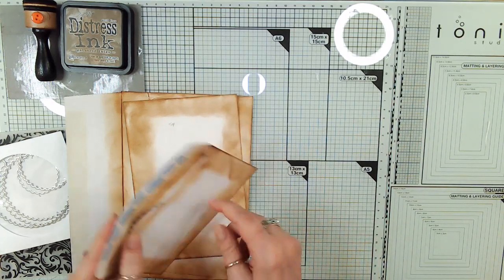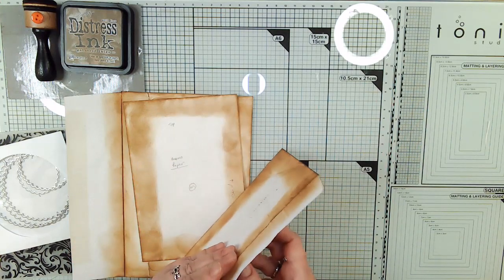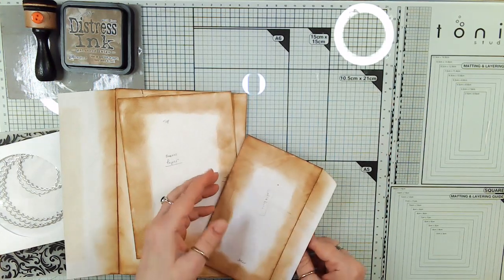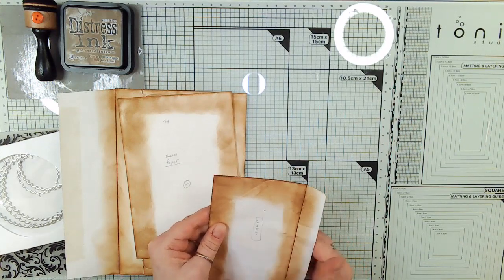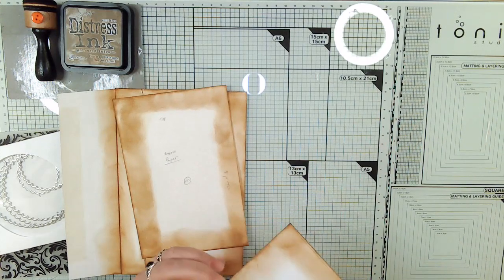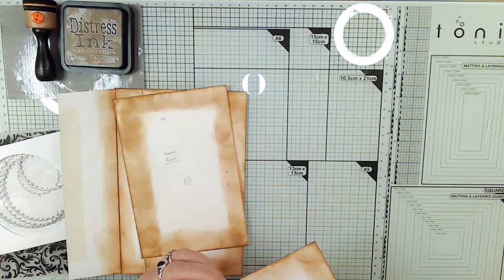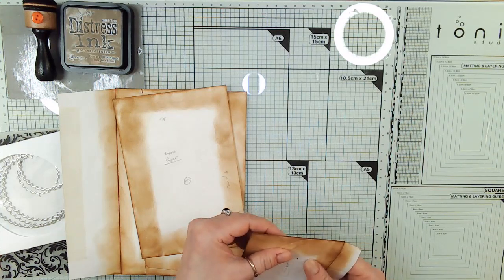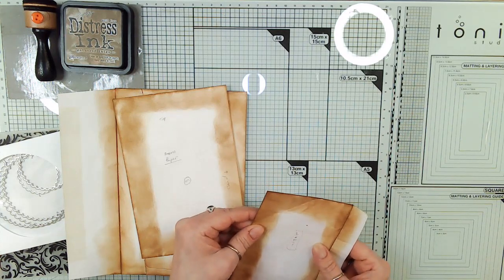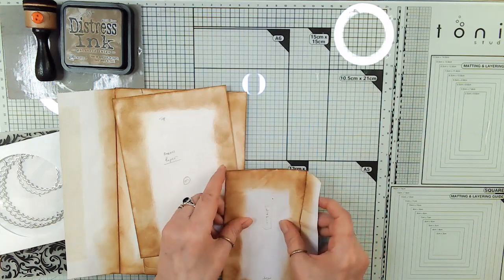And then even though we get the mark from cutting the window, it's all right because we will be covering it anyway. Now this doesn't have to be in the center. In fact, if we push it a little ways up on purpose, then we can just center it left and right.